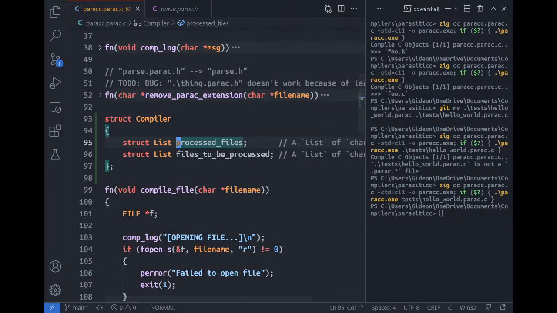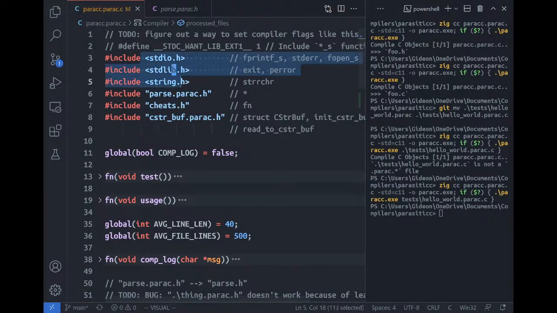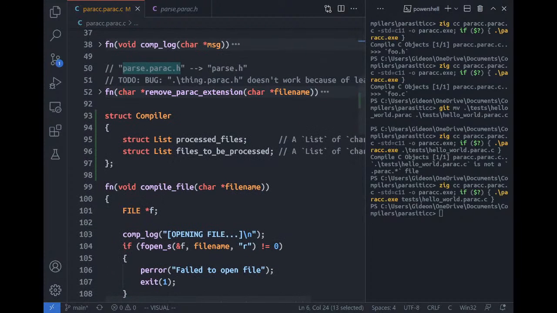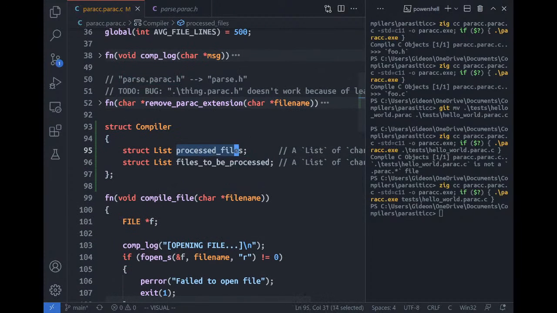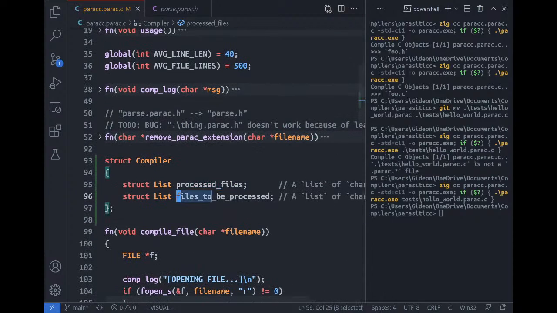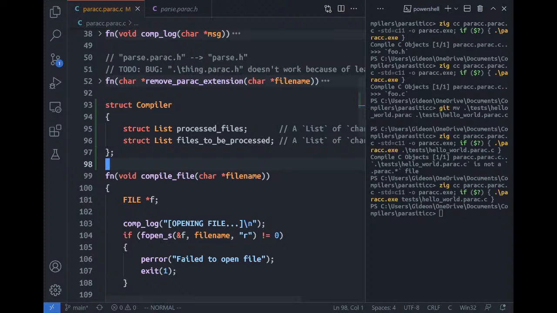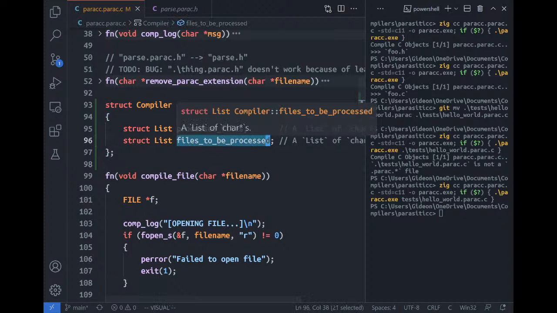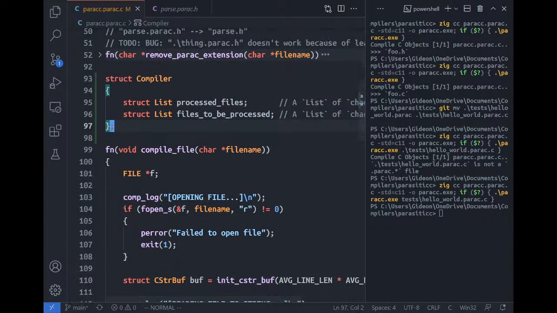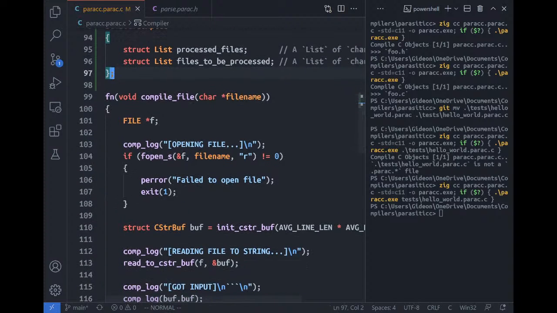All right, so we're going to keep track of every time we come across an include that ends in .parasi.something. I will save this file name in one of those. Well, first I will check to see if it is in this list. If it's not in that list, then I'm going to throw it in this list. And then somewhere there's going to be a loop that's going to be continuing to process files in this list. And when it does process them, it puts them in this list. Okay.